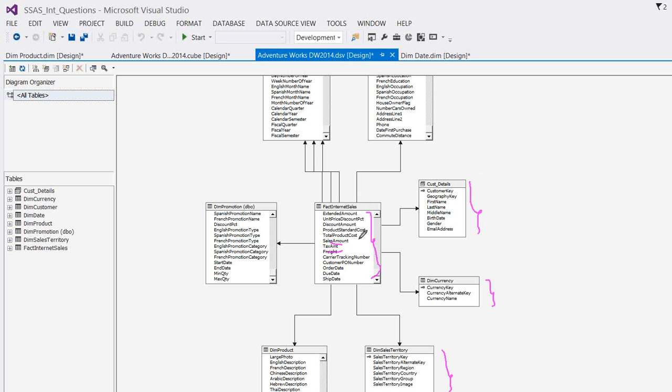So the Snowflake schema is the one which we're going to discuss here, but before going to that, let's have a quick discussion about the star schema. Star schema is the one in which the fact table is surrounded by the dimension tables, like you can see here. All the dimension tables in this case are directly related to the fact table, which forms a star image, so we call it a star schema. And this is the most frequently used one, which you all are aware of. Now let's go back to the Snowflake schema.